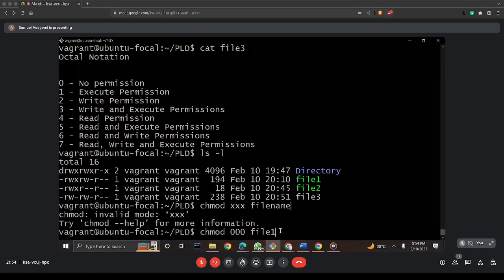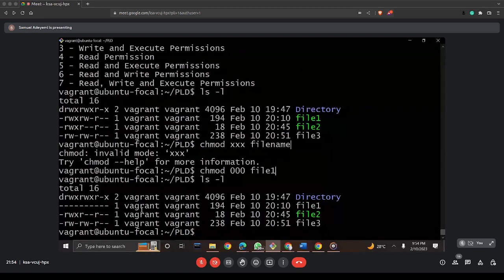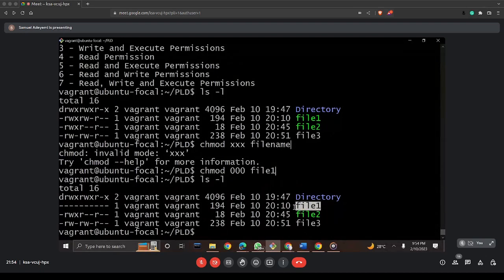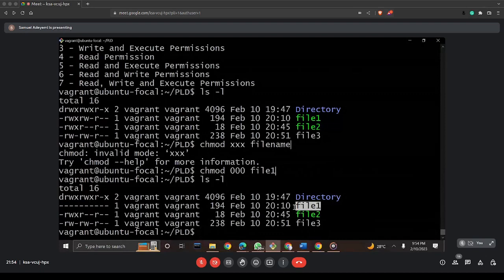Let us press enter and list the files in the long format. And wow, we have no permissions whatsoever for this file 1. So you can see this command is even more tasking because you have to actually know what you are doing. It's not as direct as the symbolic mode of using alphabets or symbols, U plus X, O plus this, G plus this.